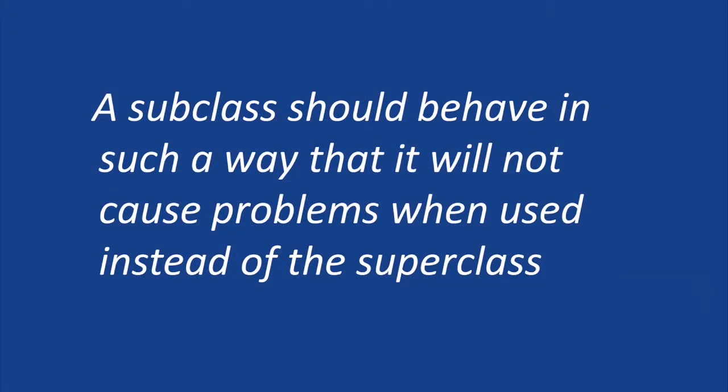Don't know. Not really. I looked at this and I'm like, not working. I can't do it. So I read and I looked at it, and all of a sudden what she said made sense. But it's easier to give you my explanation than trying to explain that to you. So my definition is a subclass should behave in such a way that it will not cause problems when used instead of the superclass. That is pretty much what she's saying. So what she's saying is that if you're trying to call a function on a class and you exchange that function for a subclass of that class and call that function, there shouldn't be a problem. That is pretty much what she's saying.